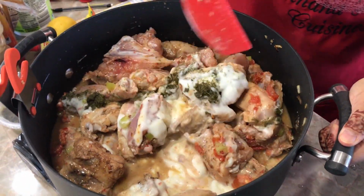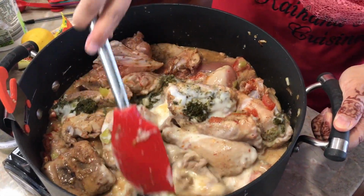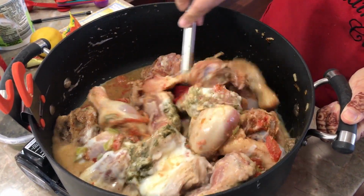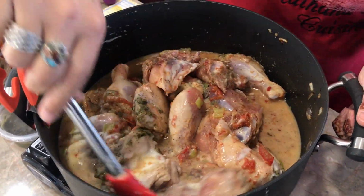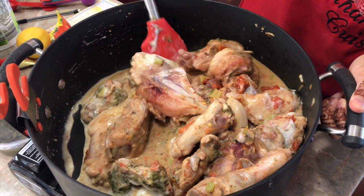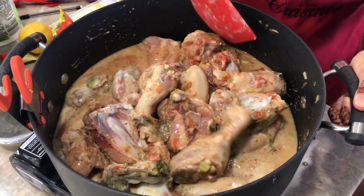What we want to do is we want to have this gravy that you see here reduce a little bit. So we're just going to have this on high here and I'm just waiting for the gravy to reduce a little bit, and then we're going to go ahead and add all our spices in.